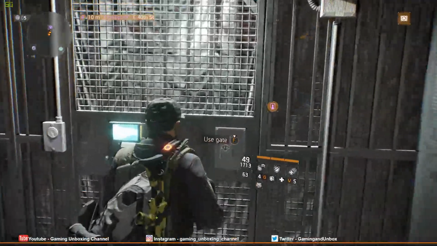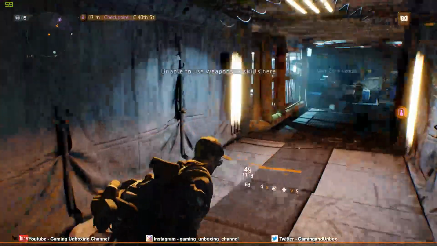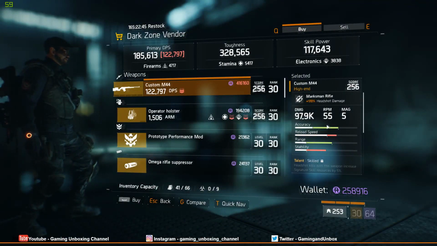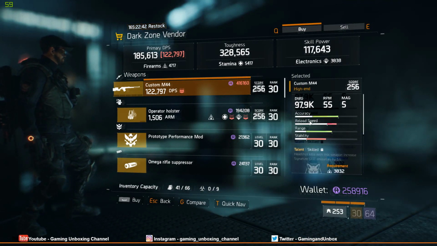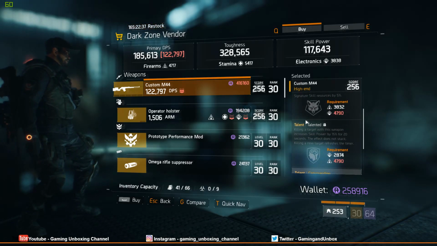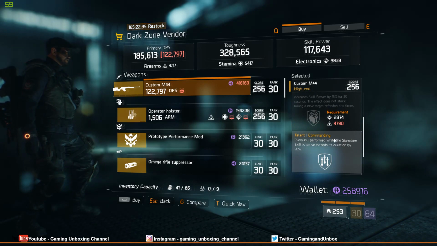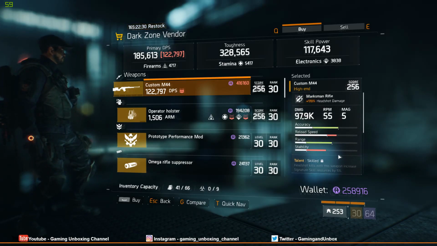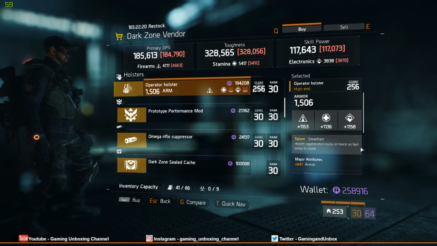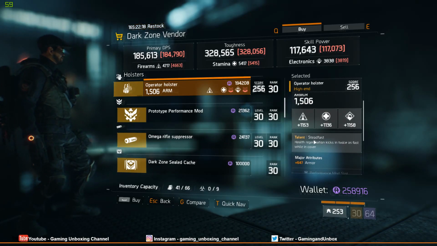Next, you have the East 40th Street. What do we have next? Custom M44, wow. 170 base damage high, skill. Talented. Alright, commanding. Wow, everything's about signature skill. So, nope. You have a pretty good skill damage, talent damage and base damage, but your talents are pretty messed up. Operator holster. Alright, not that impressive.